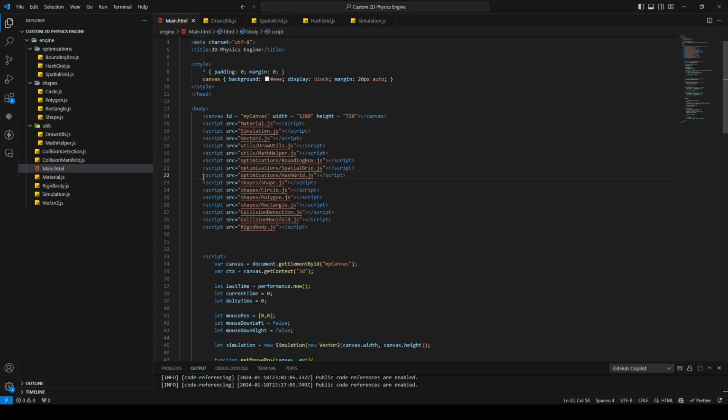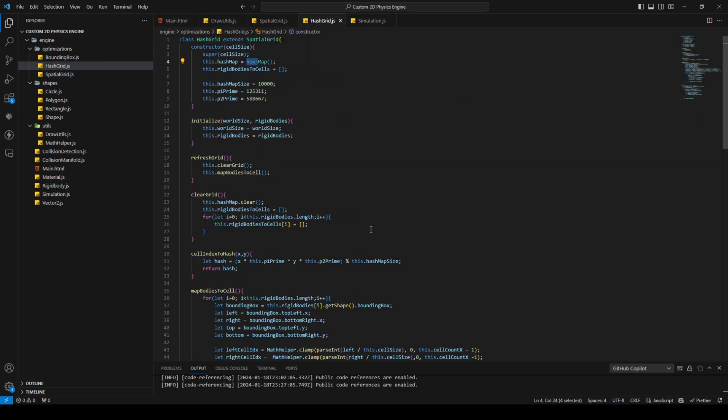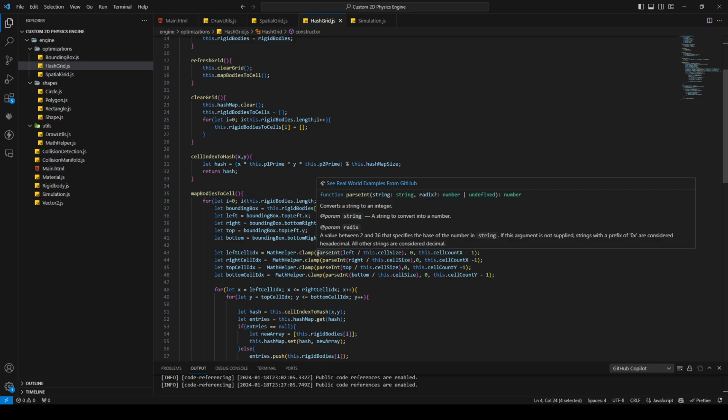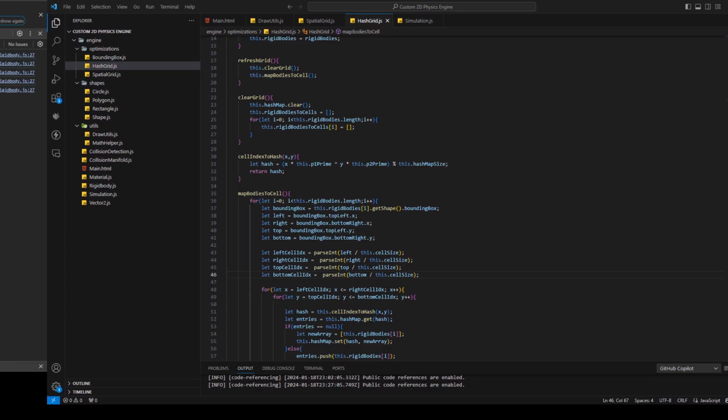So just copy this line, replace it with hash grid, and we can now remove the clamping right there. So let's remove the clamping. This one, this one, and also this one. Then save, go back to the browser, refresh, and there we go.